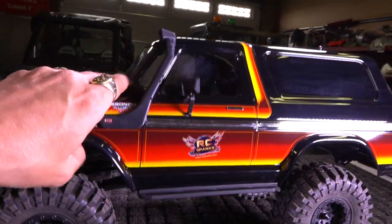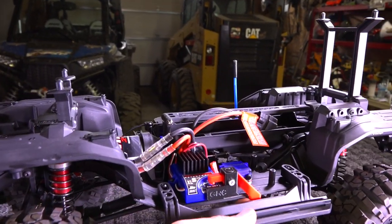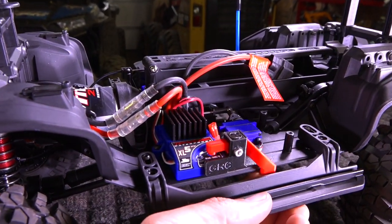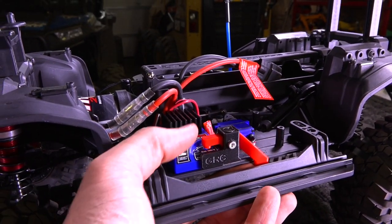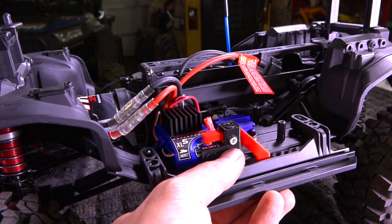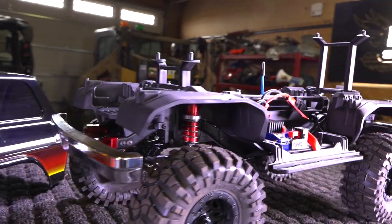So there we are, everything is updated. I even added this little easy to use on off switch. It's just a little 3D printed on off lever. This easily gets to the ESC. I think it cost me like $4 or $5 on eBay, but took forever to get here.